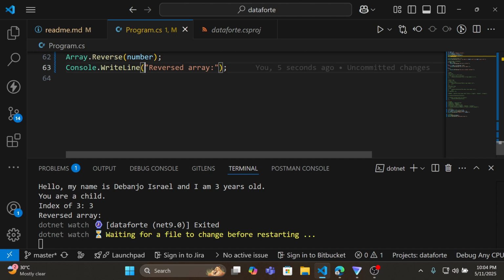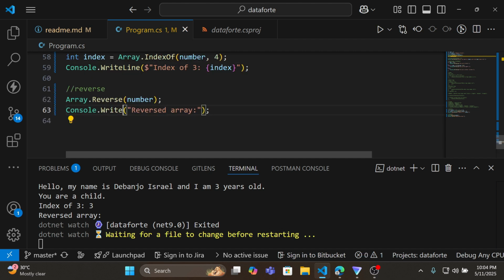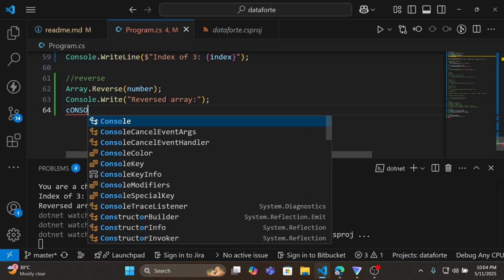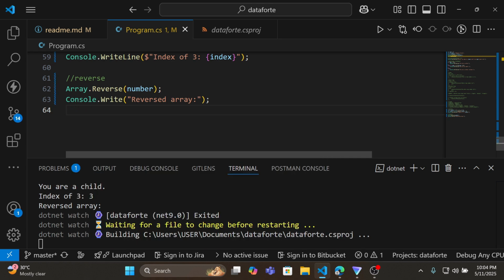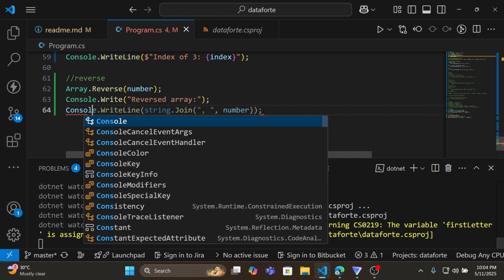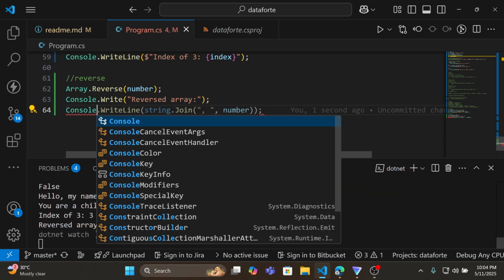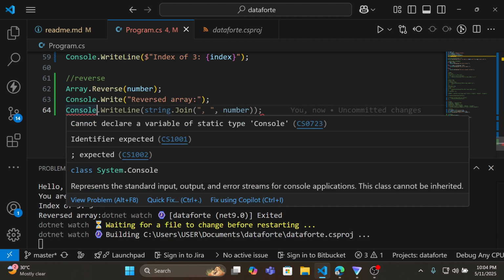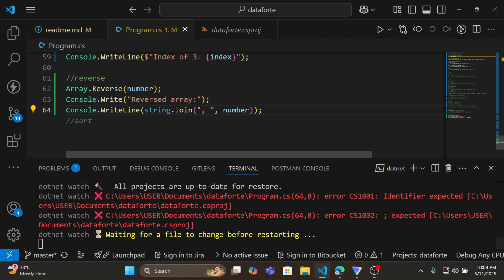So we use things that we have learned. There are easier methods around this, but let's just use something like this. Then we can say Console.Write. Now let's see what it does.